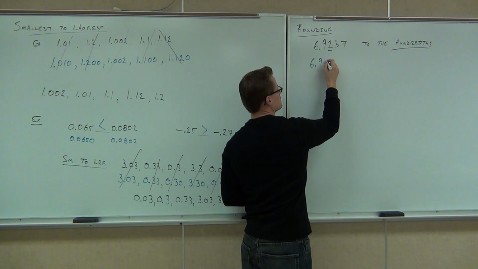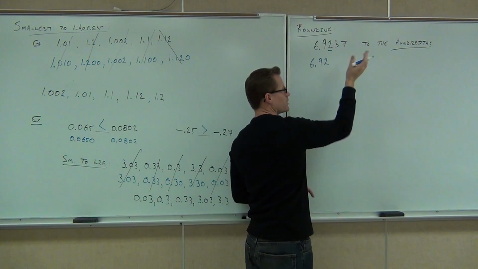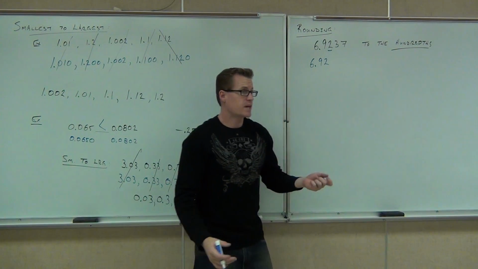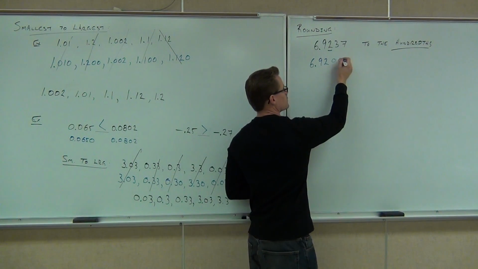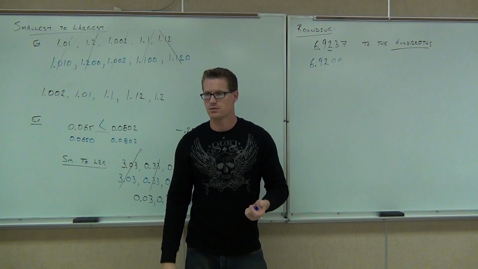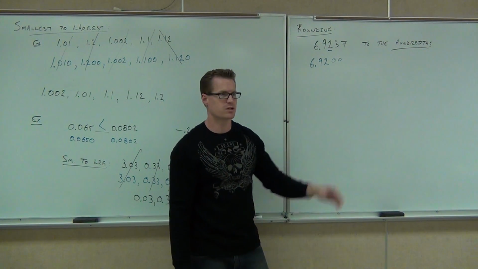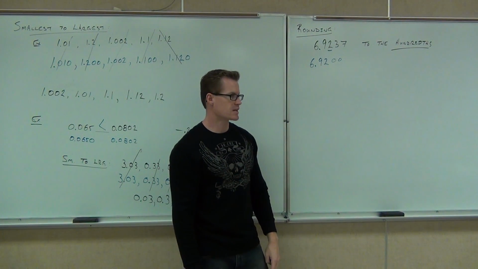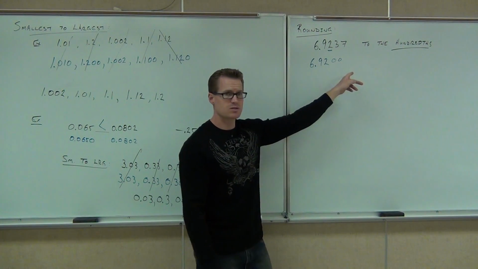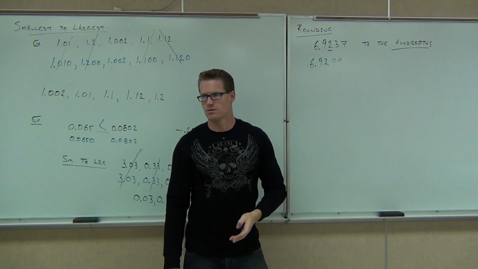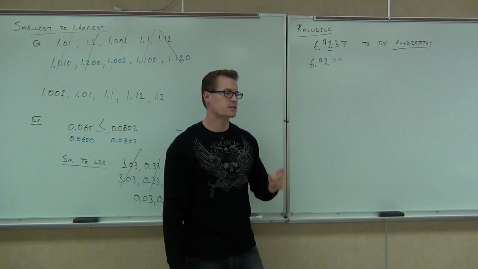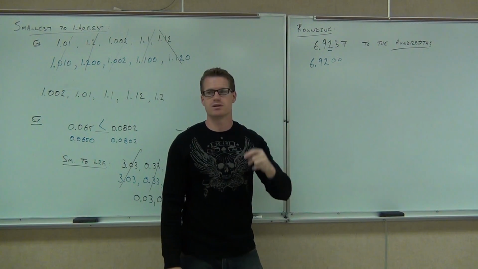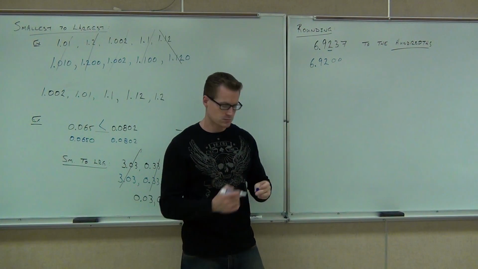2. 6.92. Then what? You can, if you want, put 0, 0. Do the zeros matter though? No, not really. After the decimal place, you can omit them. So with rounding with decimals, you can put 0, 0 if you want, or you can leave it without the 0, 0. It doesn't really matter. Some people like to put the 0, 0, signifying that it's a rounded number, that you rounded to that.